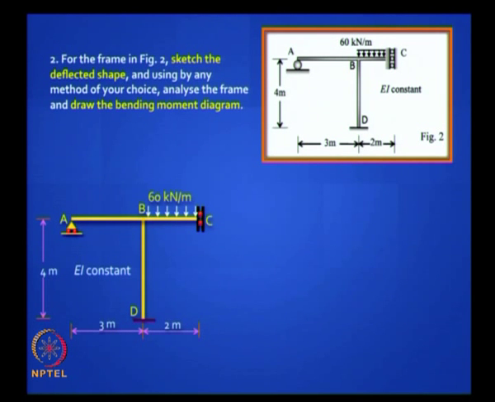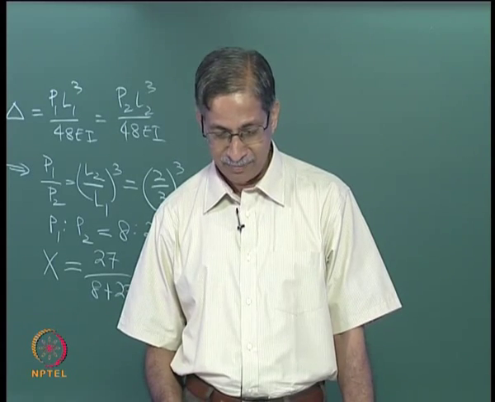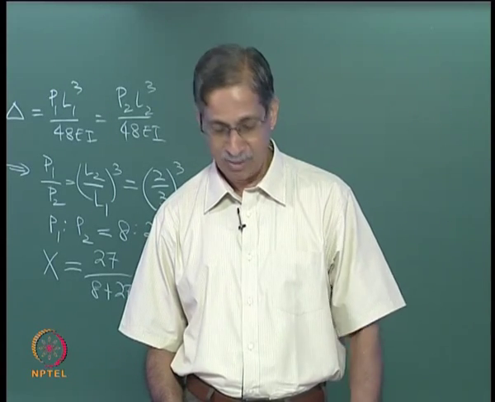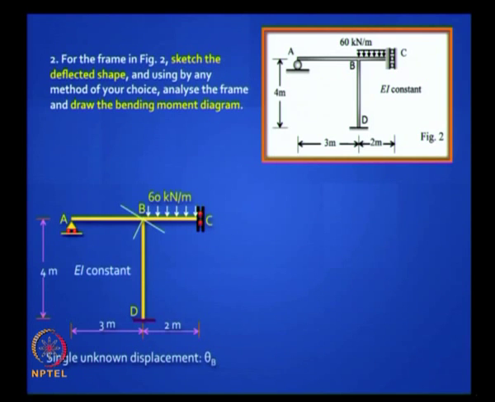So the only unknown is theta B. Theta C and delta we don't have to worry about. And what's the deflected shape? Will theta B be clockwise or anti-clockwise? Clockwise. It's going to be clockwise. So do that first, then it should be easy to draw this. That's all. You do this, you get some marks, even before you started batting. This is the first thing you should do. Now what do you do?